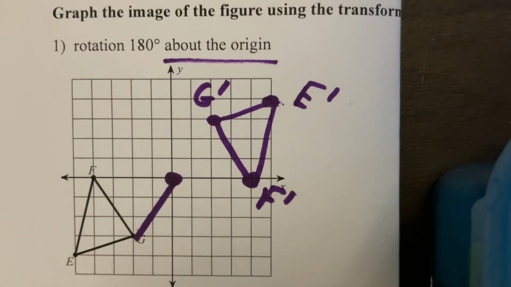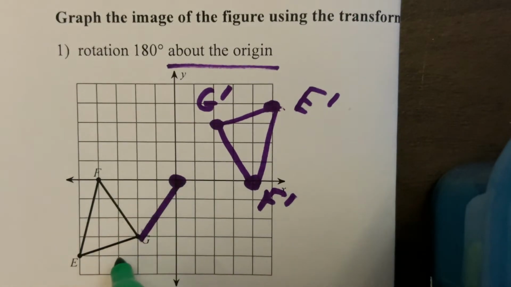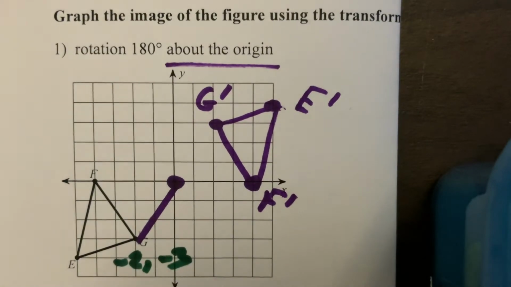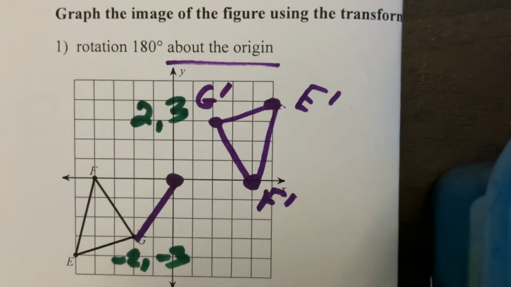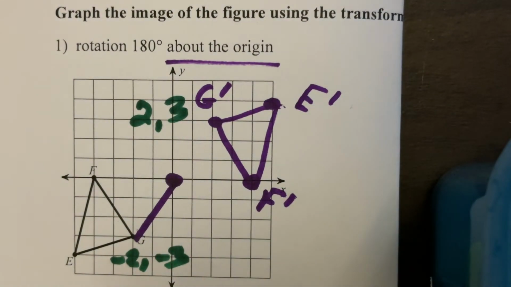So let's check out the number pattern for the coordinates. In my original G, my original coordinate for G was -2 and -3. And then notice that my coordinates for G prime are +2 and +3. So what do you notice about the numbers of the coordinates? Riley, what you got? They're the, you said the word yesterday and I forgot it. Oh, yeah. Additive inverse. I love that connection. Thank you.